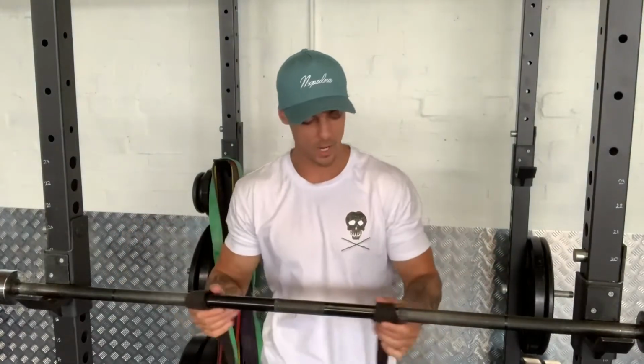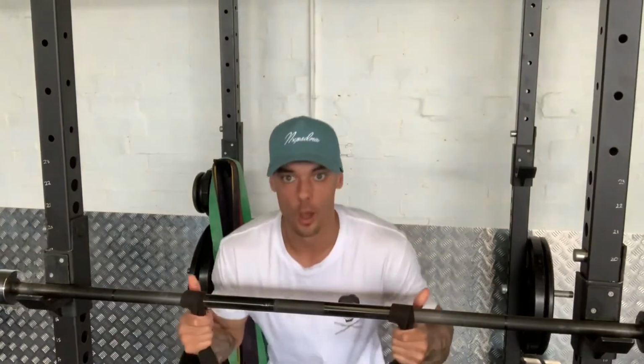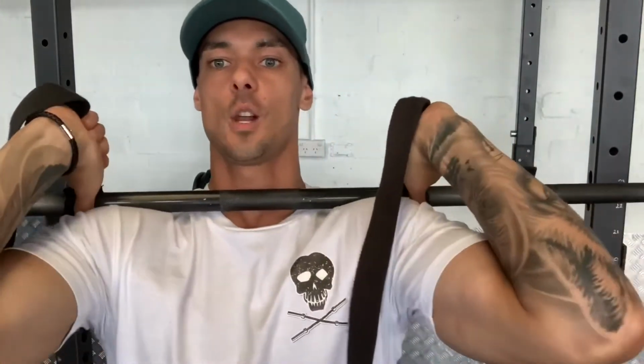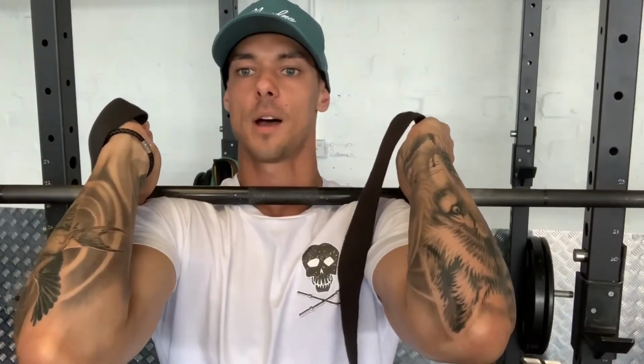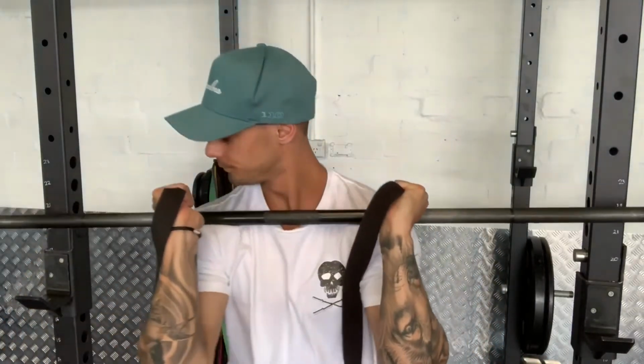So if you're not an Olympic level lifter, you don't have to front squat like that. Let's do something else that allows you to not have sore wrists for the whole week. Grab these wrist straps, hold on to the straps, and then come up on the bar like this. So you can see how my wrists are in a much more neutral position. Now you're gonna wanna keep your elbows forward and high. Don't let them drop. And you see how this is a much easier position for my wrists. I can stand here for quite some time and be quite comfortable. So that's option one, simply grab some wrist straps and do that.